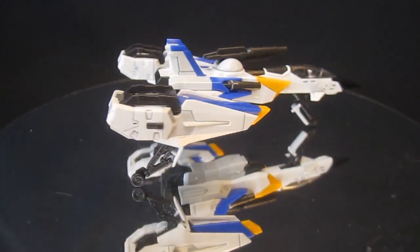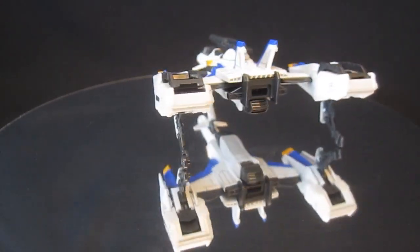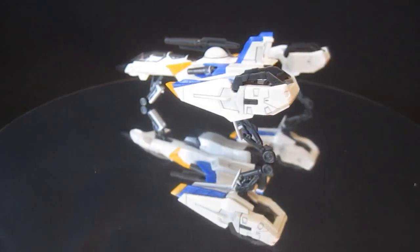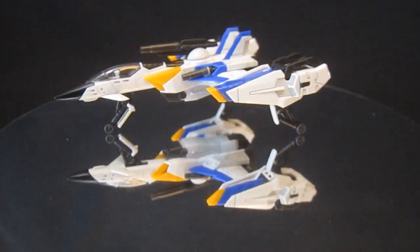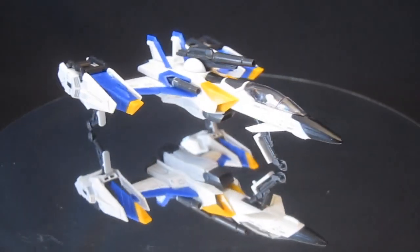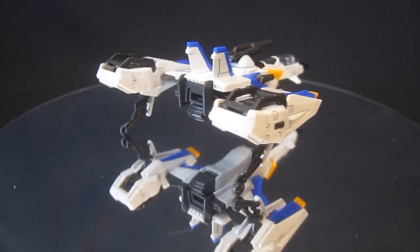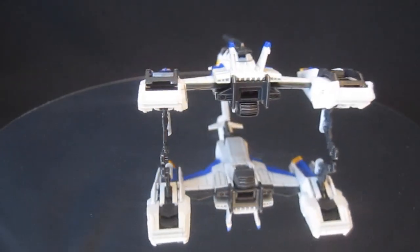You're going to need a ziplock bag — I always recommend this when starting a kit, but especially for this one because it's going to be filled with about 15 little attachment parts. Every one of them has a use, but when putting it together they seem unnecessary unless you actually go through every possible combination like I do for reviews. A lot of these you may never end up using at all.